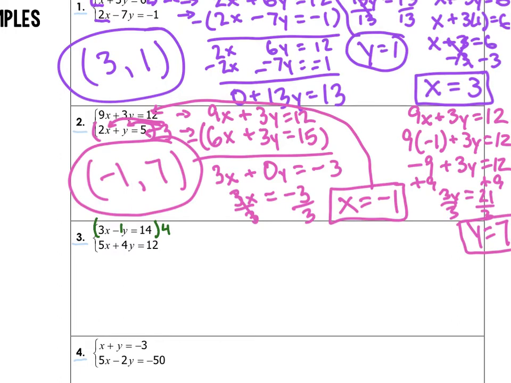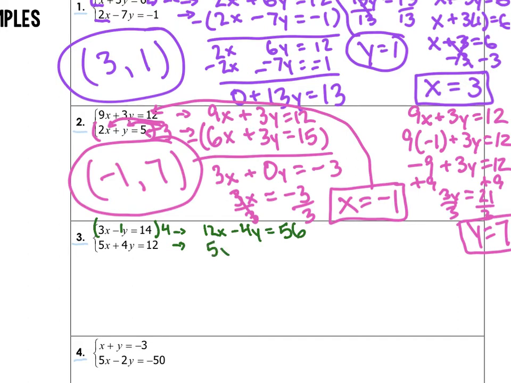This is the big hint that I have been kind of missing. Whenever you see that x or y has a coefficient of 1, you want to use that. Use that and multiply it by whatever number the other y or x is. So let's go. Hyperspeed. When we multiply this equation by 4, we're distributing. 4 times 3x is going to be 12x. 4 times negative 1y is going to be negative 4y. And 4 times 14, that's going to be 56.